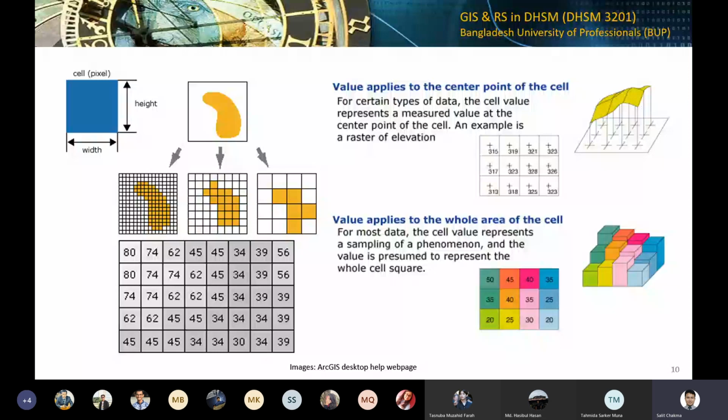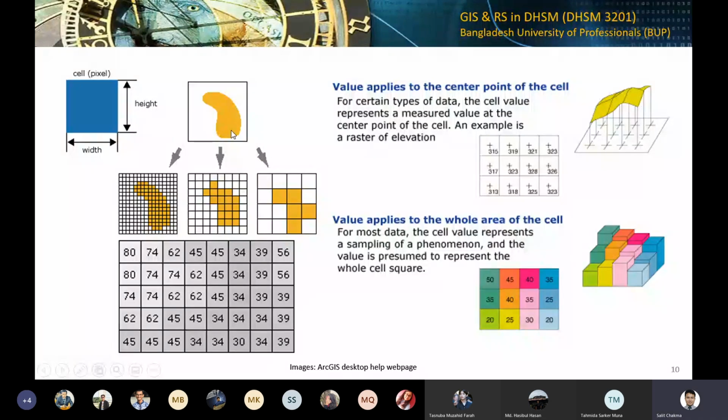So furthermore, examples you have. Just a quick wrap up: we have the cell, which we usually call a pixel in raster. They have width and height. Normally they are square shapes, but sometimes they could be rectangular as well. Maybe in future you might encounter circular shapes as well. I don't know, I have never seen one yet, but could be.